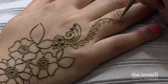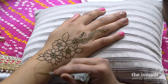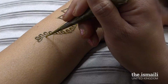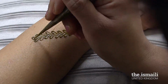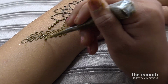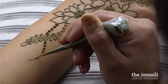This design is so quick and easy to do. All you have to master is a couple of flowers, and that's all. I'm going to draw vine on one of the curves and some dots on the second curve. So this is a teardrop shape following the line. And I'm going to draw some dots there. Make sure dots are all same size. And then when you come towards the end, just make it like it's disappearing.